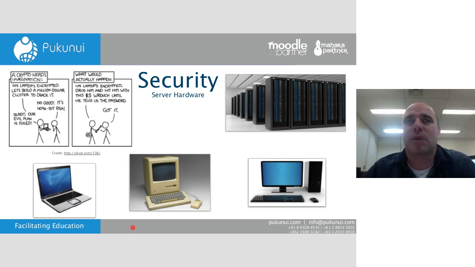So the first one is server hardware. Now, what a server is can be a lot of things. It's basically just a happy little computer that is serving out information somewhere. They can take all sorts of shapes and sizes. It could be a laptop, a desktop, or a very old Macintosh computer. Hopefully you're not using that one anymore. That was pretty good at the time.